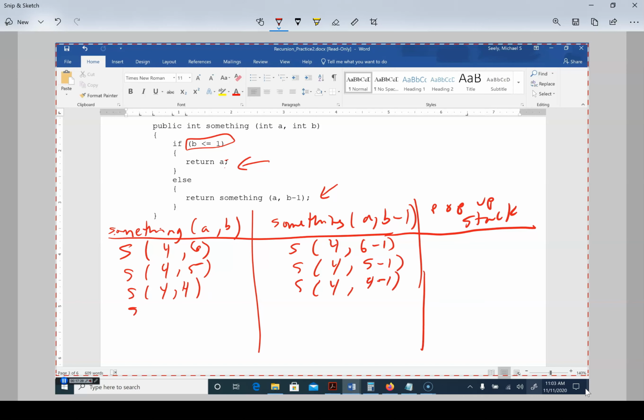That gives us S 4, 3. 4, 3 minus 1, we get S 4, 2. S 4, 2 minus 1, S 4, 1.